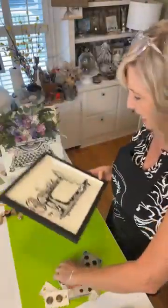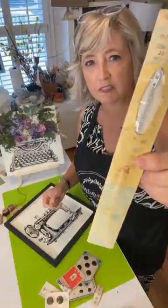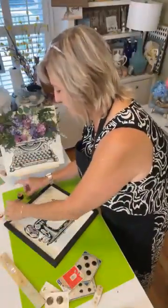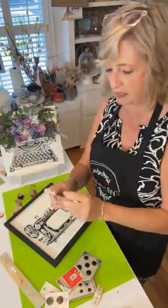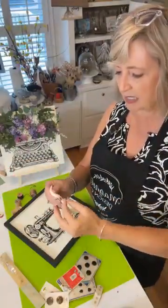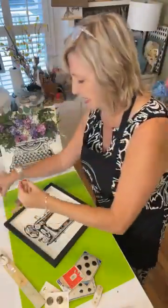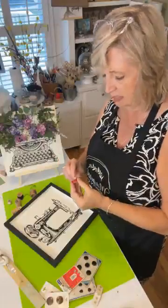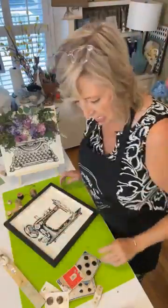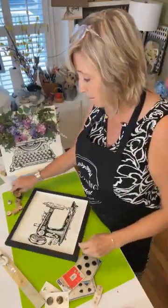I pulled out these things. I pulled out an old zipper that's still in the pouch, a bunch of thread spools. This was in my mom's embroidery, along with a whole bunch of different colors, but I want to keep my colors pretty simple on this. And I had a couple of these. They're like wood or paper bobbins. And I know I have a lot more stuff that I can't put my fingers on right now.